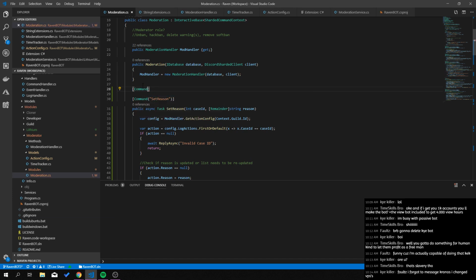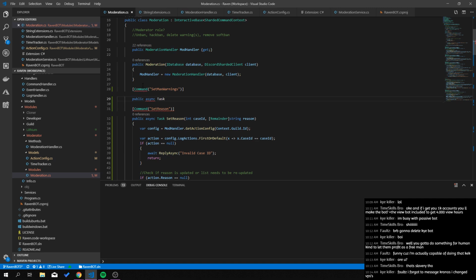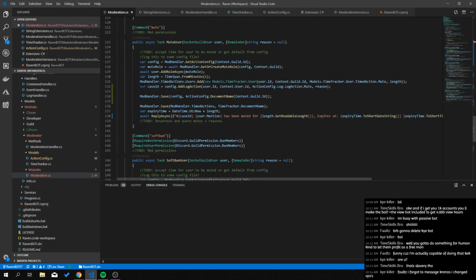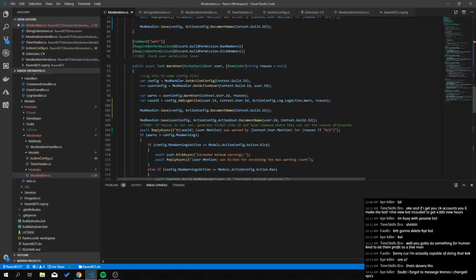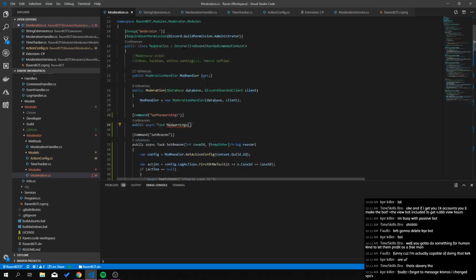Command: set max warnings, public async Task. Am I setting it? I don't think I am. Although the autofill is saying max warnings action, which is... No, I don't think I am. int max equals 5.